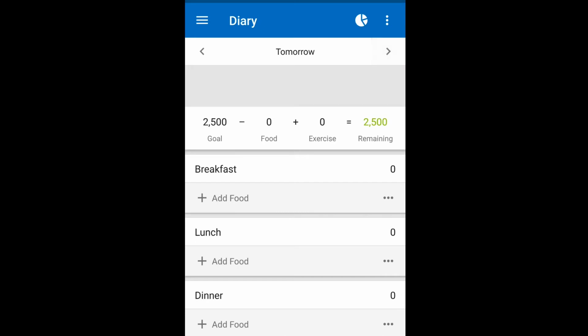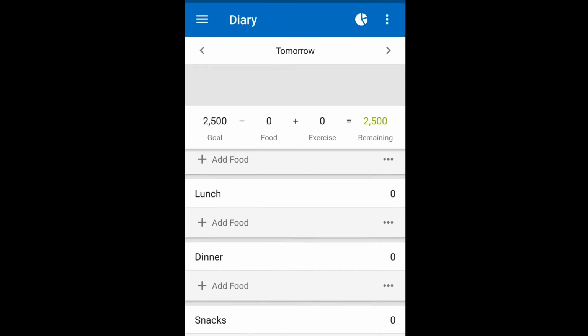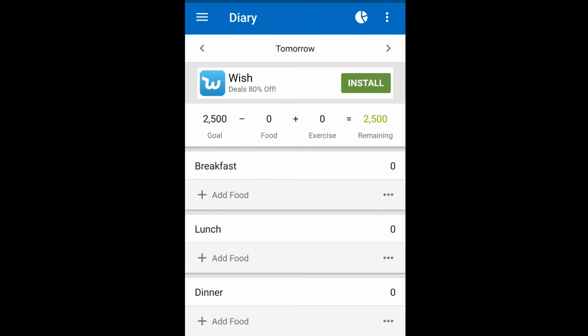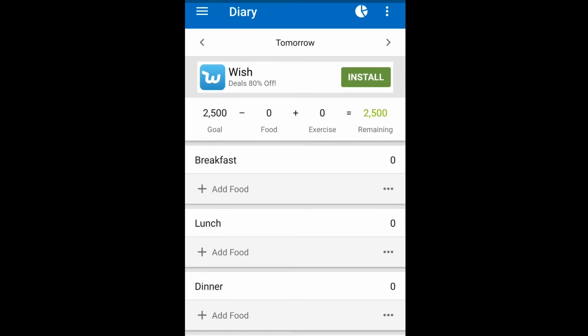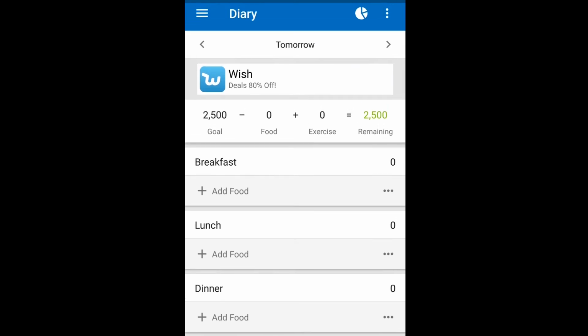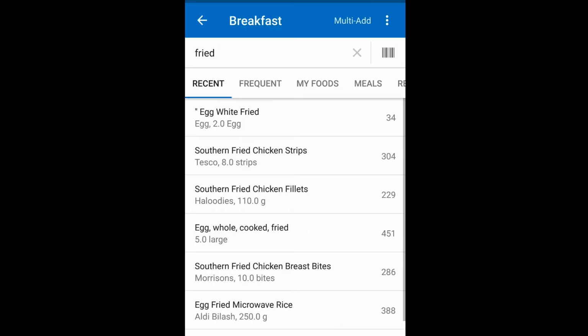Okay, so here you can see you've got breakfast, lunch, and dinner. If I scroll to the top, I have my calories for the day, and it'll go minus 0 at the moment because I haven't put anything in. But as you add food in, that number will increase, and it'll tell you how many calories you've got left. You can be as strict as you want, but you don't need to be ridiculously strict. If you have a fried egg, you can just type in fried egg, and then you can put it in.